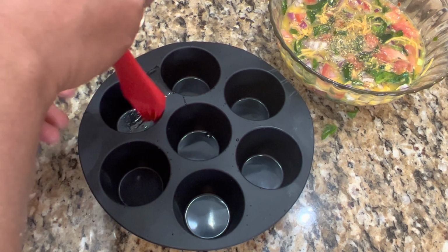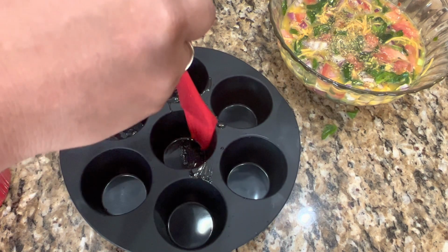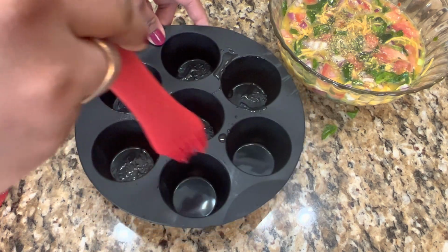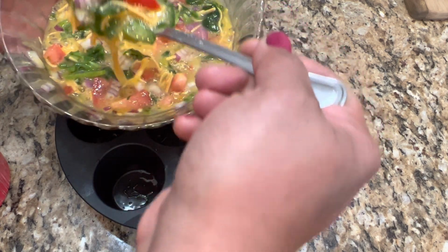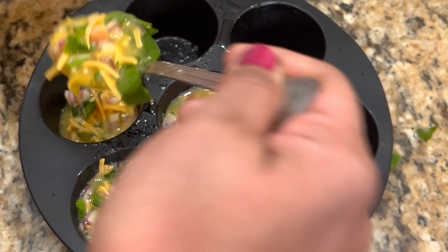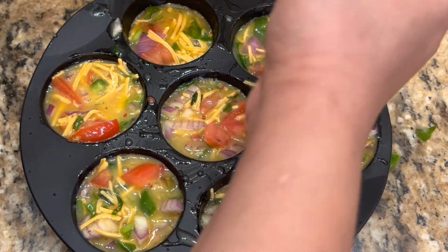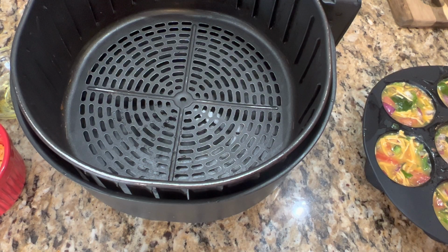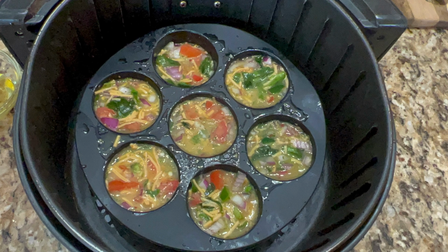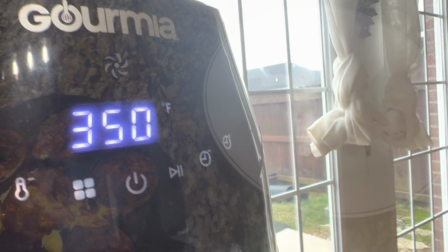I'm going to brush oil on this egg muffin pan and add the mixture to it. Super simple recipe. It just takes 5 minutes for the prep, cutting all the veggies and mixing everything, and 15 minutes it will take in the air fryer. Now it's all set to be air fried. Place this silicone pan in the air fryer basket, and set it at 350 Fahrenheit for 15 minutes. You do not need to flip it.